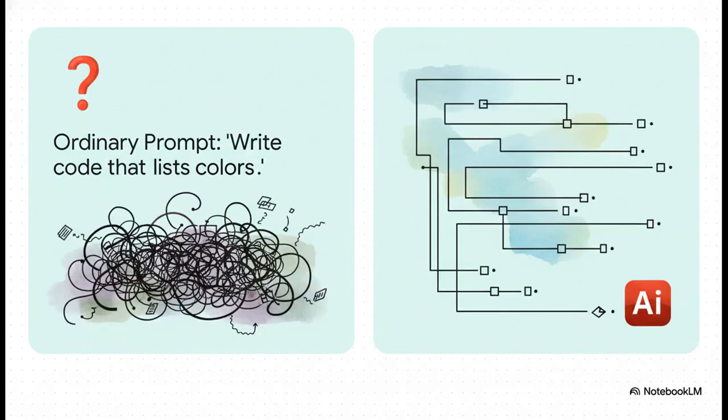And for any developers out there, this example just brilliantly illustrates the point. Asking an AI to write code that lists colors is a total lottery. You have no idea what you'll get. But specifying in use case Adobe Illustrator JavaScript and then adding those technical constraints, you get precise functional code that solves a real-world problem, not just some generic programming exercise.